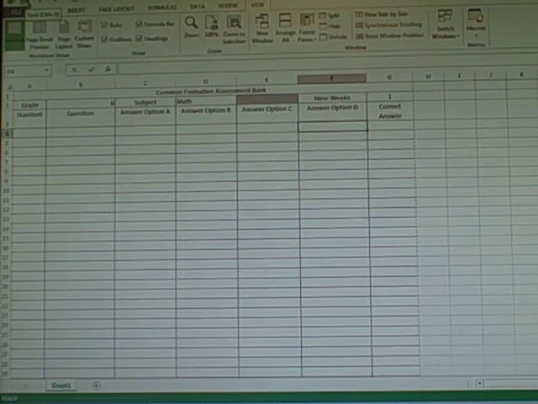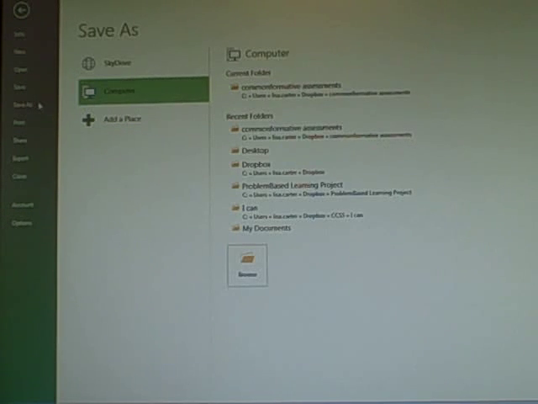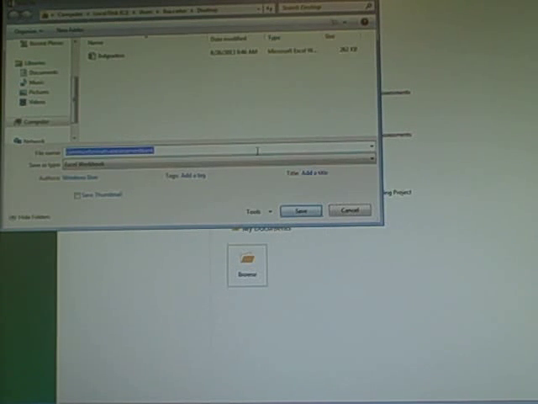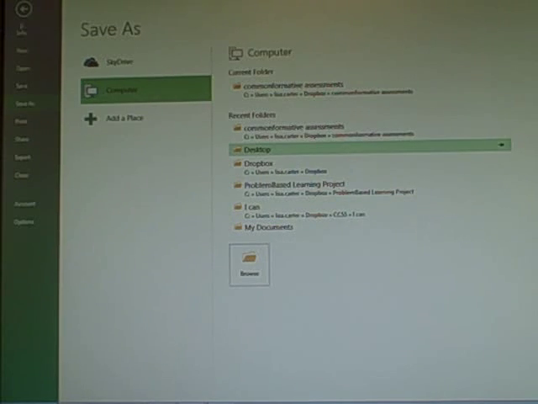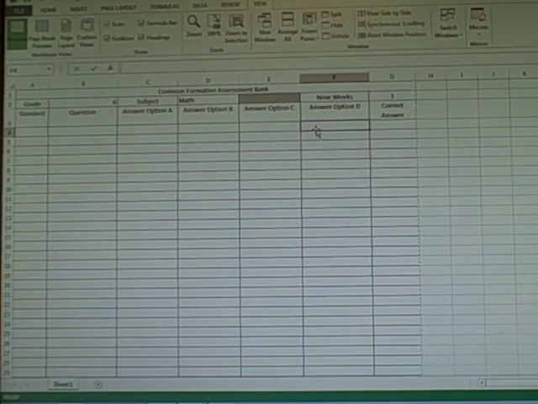You'll save this. So if I've completed this and I am at Bethune, I'm going to save it as, and you can just save it on your desktop or wherever you want, but you would say Common Formative Assessment, and then Bank, and then add, like if you're Bethune, BET Math or BET ELA. That way when I'm collecting them, I can put them together based on their category and their grade, or the subject and the school, who's creating it, so we know if all the standards have been submitted for the 9 weeks.